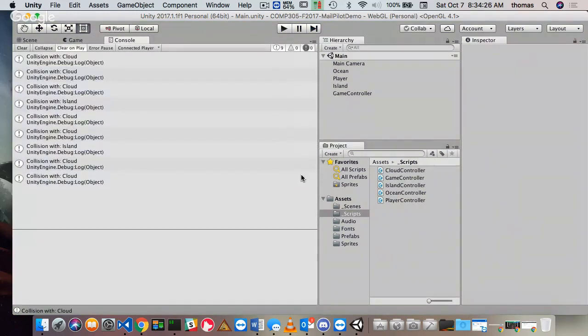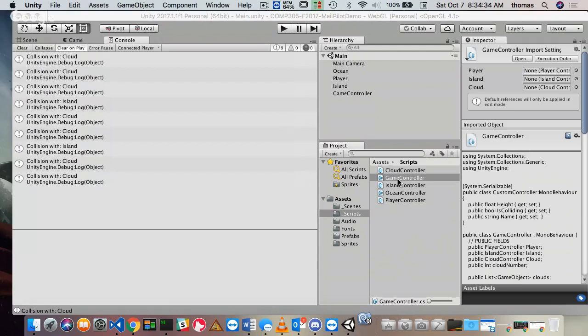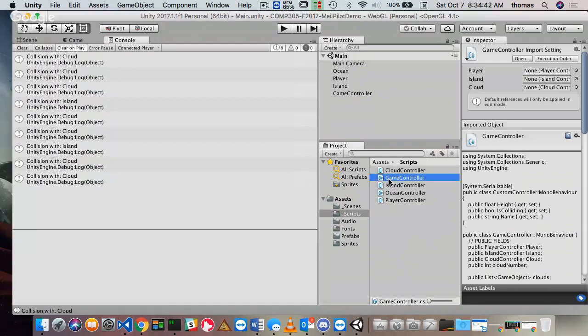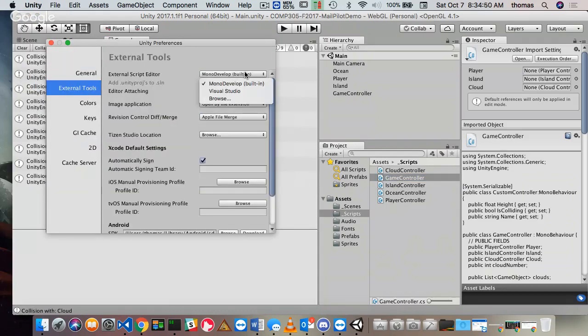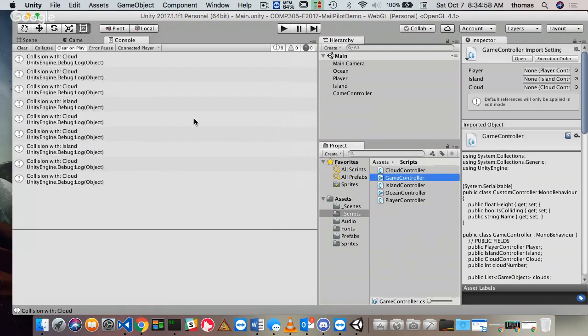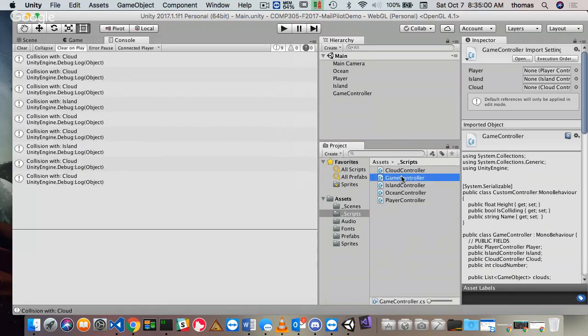Just as a recap, I'm just going to bring up my game controller here. Let's see if it's actually going to run in MonoDevelop today. I'd be surprised if it doesn't crap out. It crapped out. I'm not sure what happened with my system. After I upgraded my system, MonoDevelop just doesn't seem to go. But we're going to use Visual Studio instead, which is totally fine. Let's try this again. All right, so Visual Studio Mac. There we go.